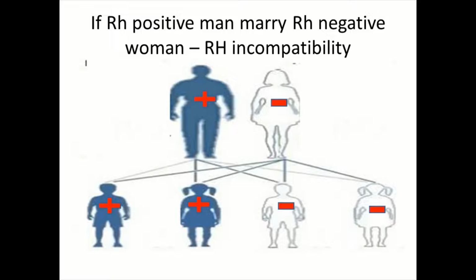That means those who have inherited the Rh factor of the husband. So there will be a risk of Rh incompatibility if the husband is Rh positive, the mother is Rh negative, and the conceived fetus has the Rh factor, that is, Rh positive. Because this Rh positive fetus has a blood group with D antigen but the mother has no D antigen, here Rh incompatibility will occur and Rh isoimmunization risk will be set.